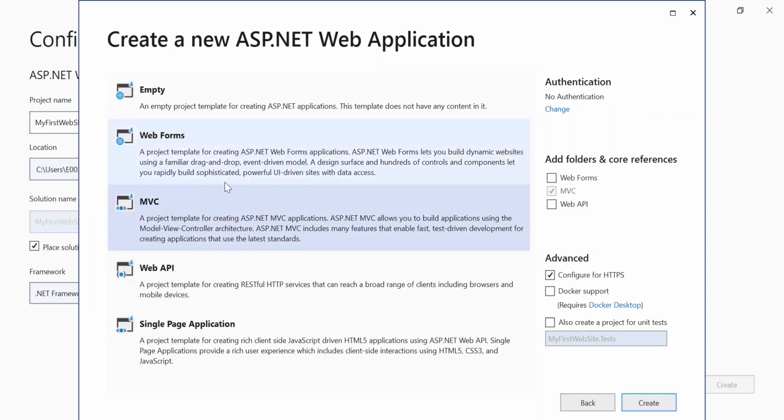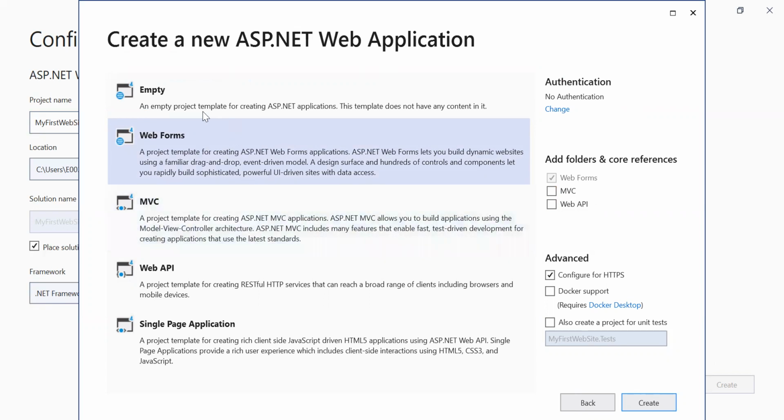These two are different. When it comes to web forms, it creates a website with some default web forms, where you can add a number of web forms based on your requirement. And when it comes to MVC, it follows MVC architecture, like model view controller. We'll come to this later. First, let's go through web forms.